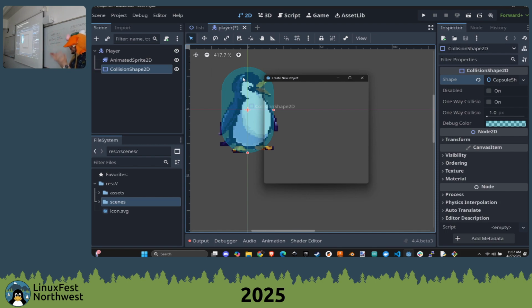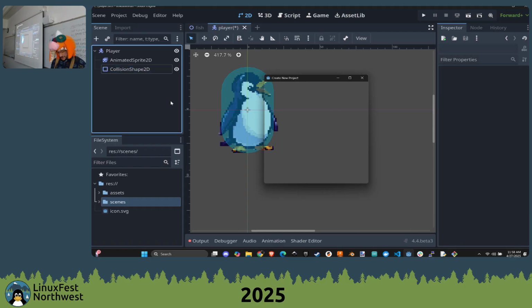And you know what things in 2D like to do when they don't have rounded corners? They like to get stuck and just clip onto ledges and stuff, and it's really frustrating. So when you have rounded corners like this, things just tend to move more smoothly as you jump around and run. Okay, we have collision.